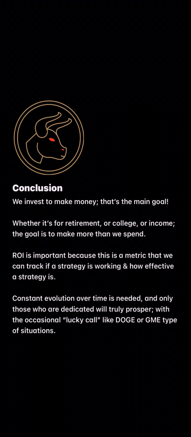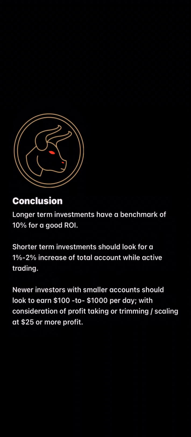ROI is important because this is a metric that we can track if a strategy is working and how effective that strategy is. Constant evolution over time is needed, and only those who are dedicated will truly prosper. You might get the occasional lucky call like the Dogecoin or the GME type of situation, but the consistency of the dedication is going to pay the bills over time, every time.